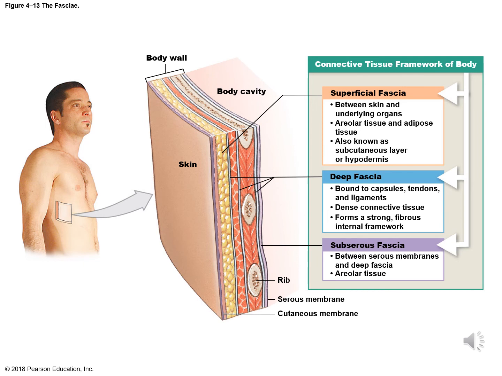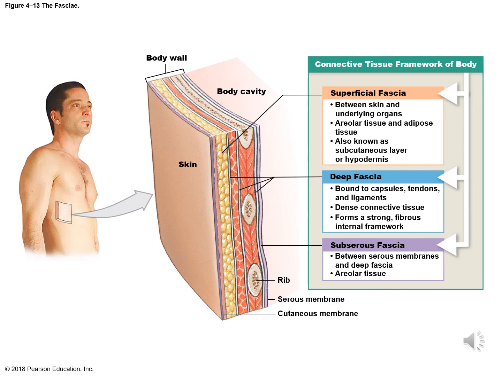The three layers are called, the first is the superficial fascia. Now this layer is also referred to as a subcutaneous layer or the hypodermis. Both of those are the same, all three of those are the same thing. And this is going to be found between the skin and the underlying tissues and organs. It's mainly composed of areolar with some adipose connective tissue, and it's going to provide insulation and padding and allow the skin and underlying structures to move independently.